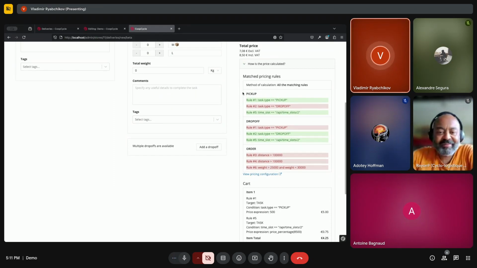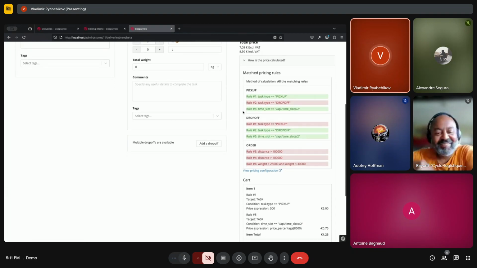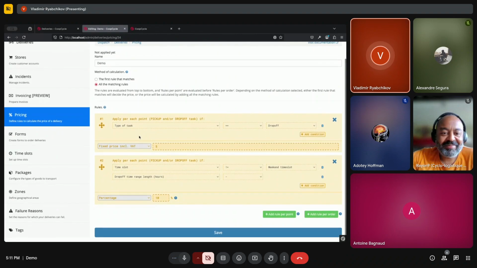Yeah, I know your rules. There's like 100 rules in each rules, which is like a nightmare to even figure out what it does. But the most common mistake I see in a lot of rules is that it uses, for example, distance inside the per point rule, which doesn't work. So it just doesn't do anything. So that should be changed.